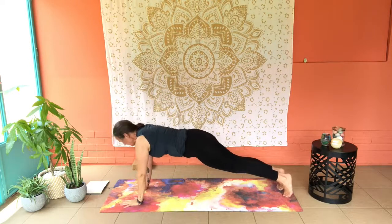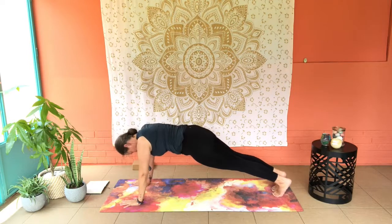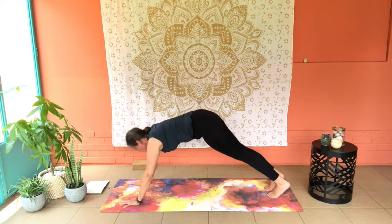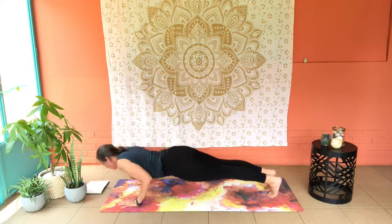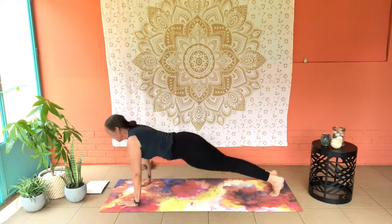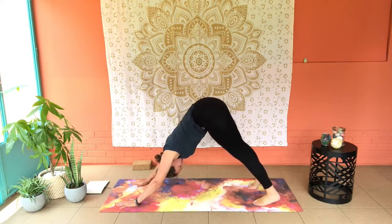And as you exhale, slowly come back into a plank pose. We're going to take chaturanga once more. So rolling forward and into upward facing dog. Rolling over the toes into downward facing dog. A couple of breaths.